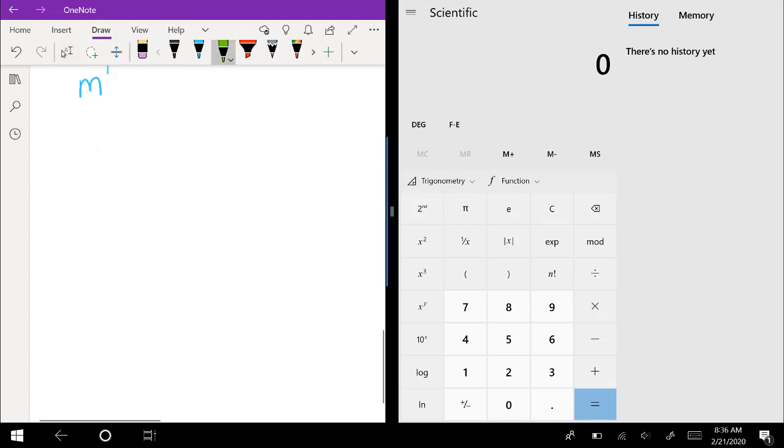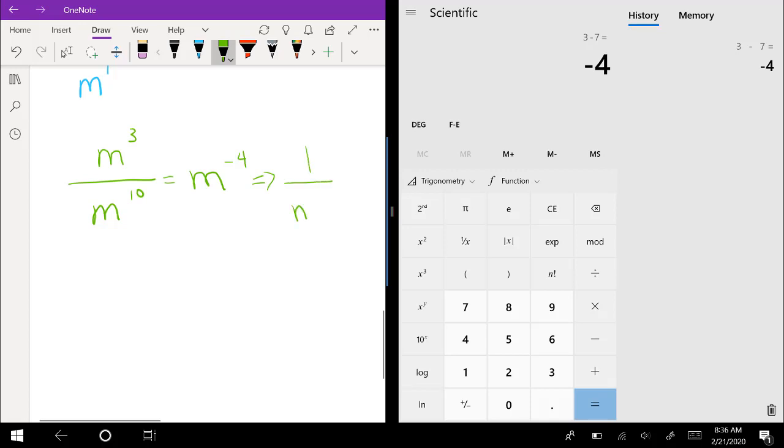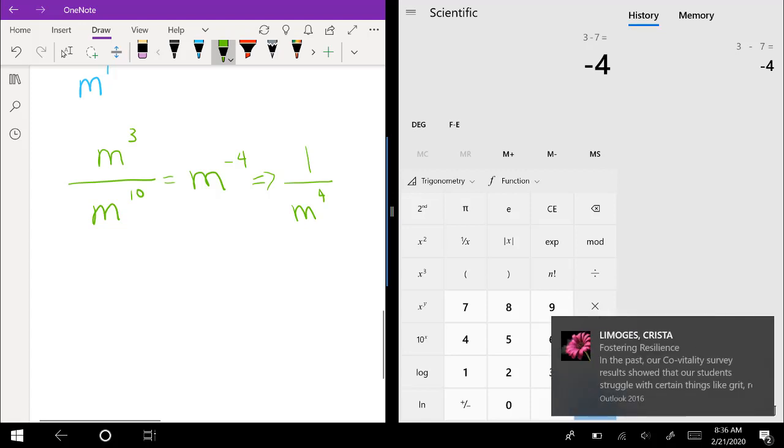When we divide, we want to make sure we have positive exponents. So let's say I have m to the 3rd over m to the 7th. Now my answer is going to be m, and I'm going to do 3 minus 7, which is negative 4. But I cannot leave my answer with a negative exponent like this. So I'm going to rewrite it like we did in a previous lesson. That's going to be 1 over m to the 4th. To make it positive, we bring it to the denominator.